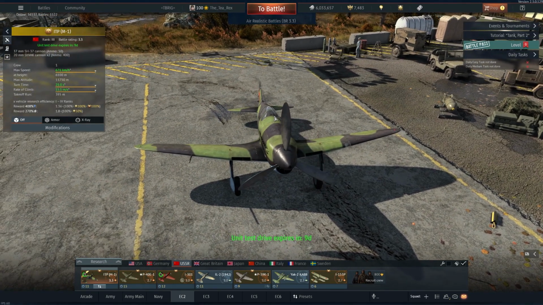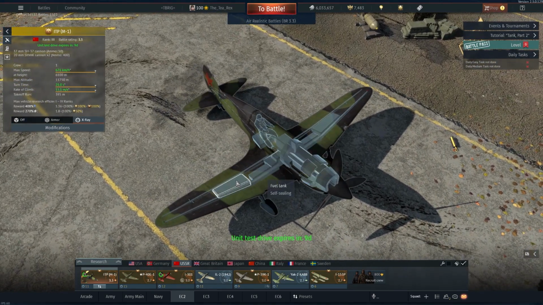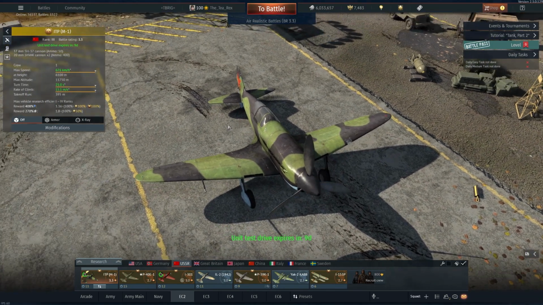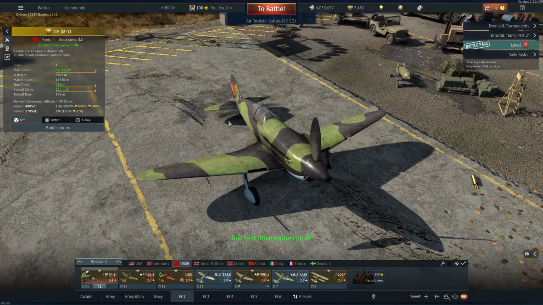Now, another positive with it is it does have very good fuel load. It has a lot of fuel tanks, thankfully self-sealing fuel tanks, and the minimum fuel load for this aircraft is 31 minutes, so for a sim game, that's a decent amount, even for the minimal fuel load.